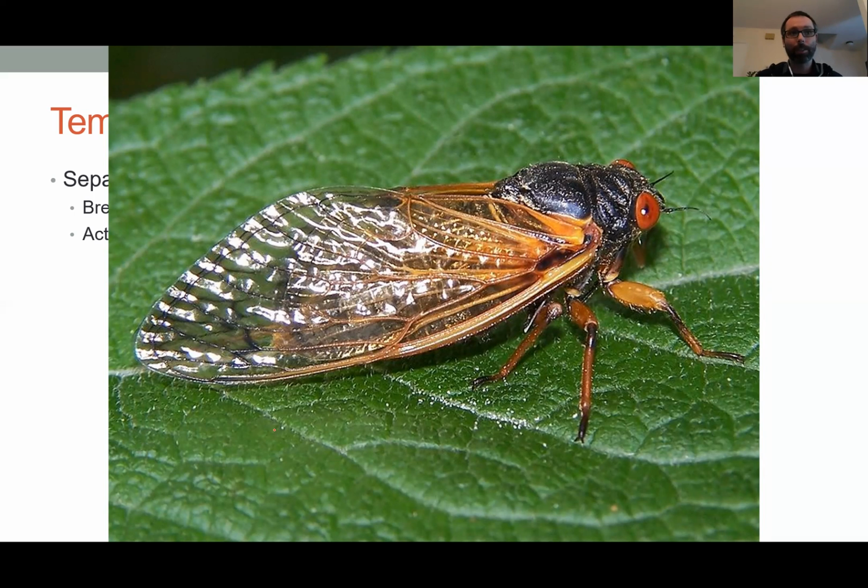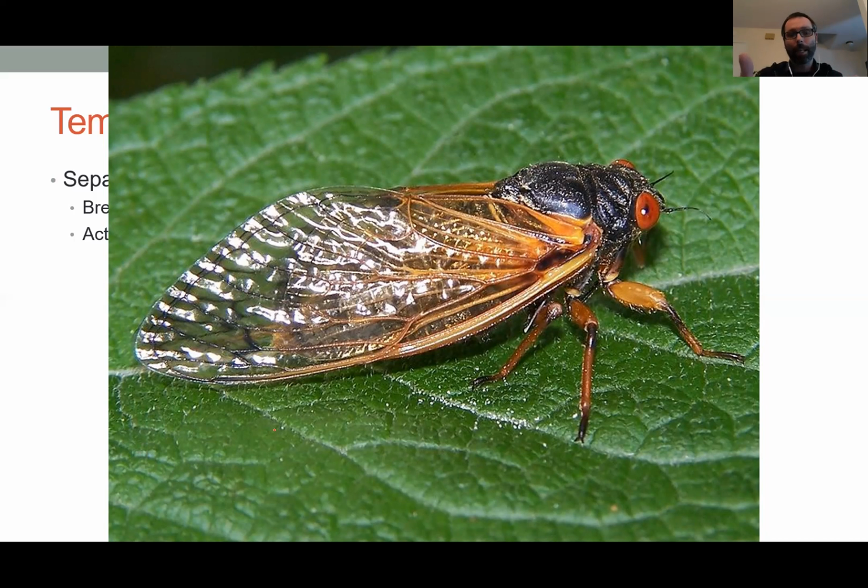And for the next week or so, they just mate and mate and mate. Their entire adult life is about a week or so, and it's full of just sex until they literally fall over and die. But they mated and they had their babies, and now the babies are underground, and they will live underground for 17 years, and the whole thing will happen again, right? People actually go, like this is a tourist thing, right? Every 17 years, people go to these places and they're like, oh, the cicadas are coming, and they go to watch these bugs just take over the world for a minute.